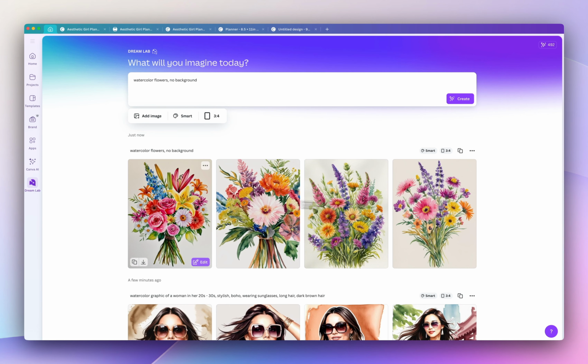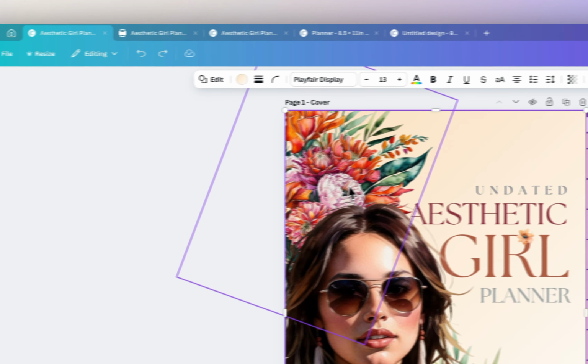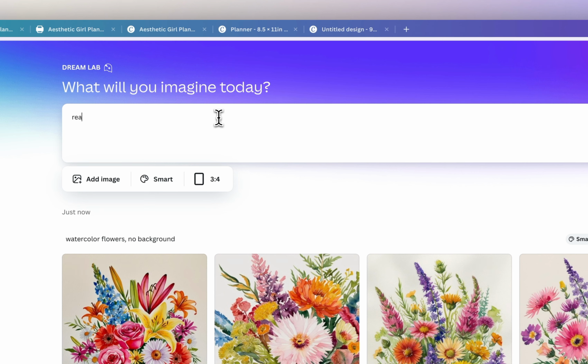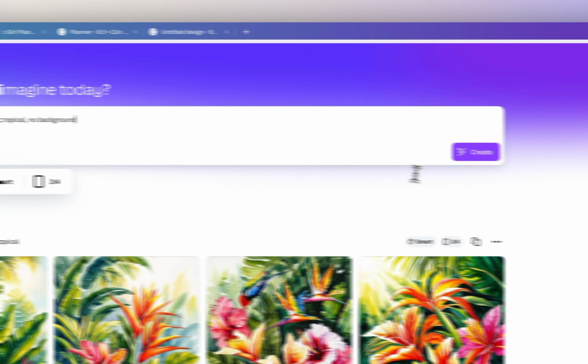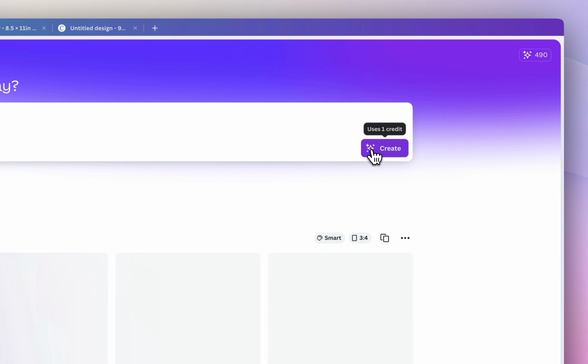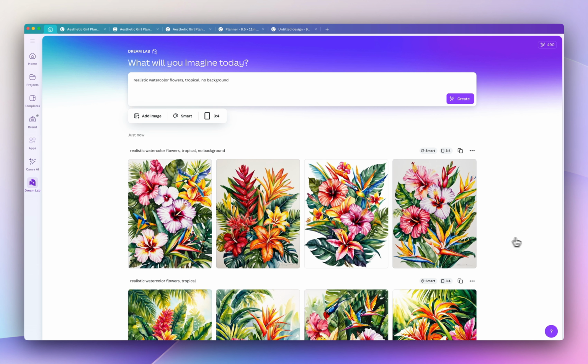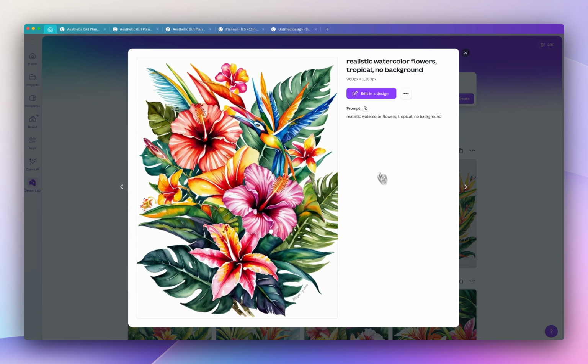So I want them to be a bit more realistic, like these flowers. Realistic watercolor flowers, tropical. And then I want to put no background because we want to be able to crop them within the planner. These are kind of pretty. And you also want to make sure that they're not cropped at the edges.